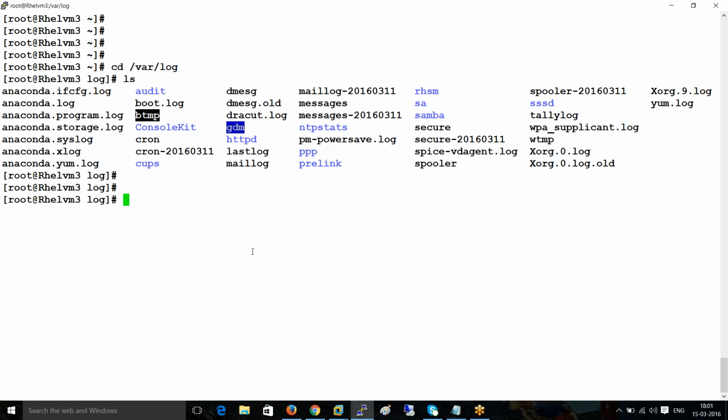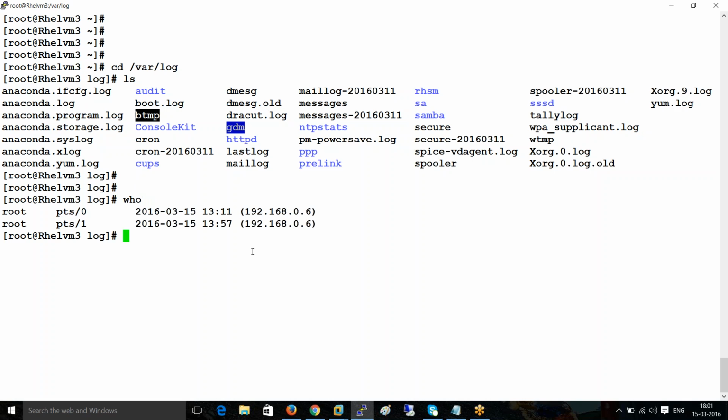You can't read it. For that reason, they have a command called who. Whenever you run the who command, it reads this btmp file and gives you the list of users currently logged in to the server.